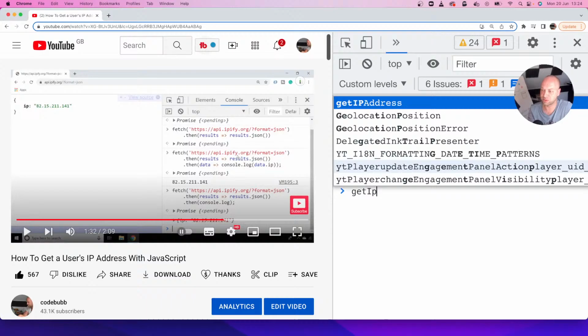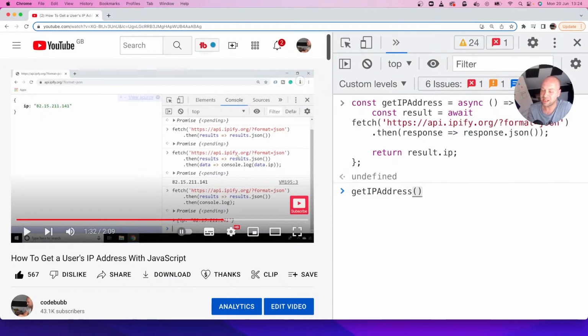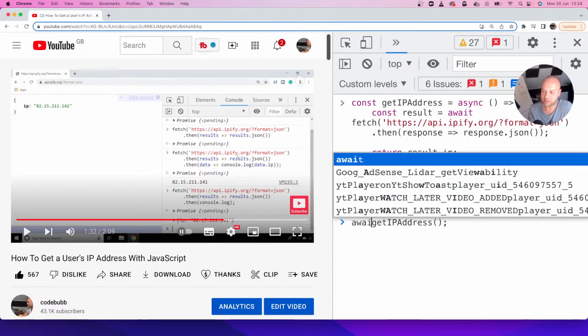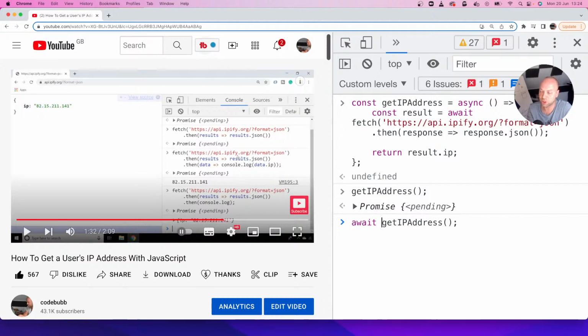But if we were to say I want to get my IP address again, as I mentioned, it doesn't make this call synchronous. There are still the promise-based mechanisms behind it. So if I call that, all I get back from the function is the promise. But you can again use the await keyword in front of the function, and then it should just give us back the string of the IP address directly, which you can see it does. You need to be careful when using async and await, because there are certain places where you can't use them. So it's probably worth making sure you understand those technologies completely before you start to use them.